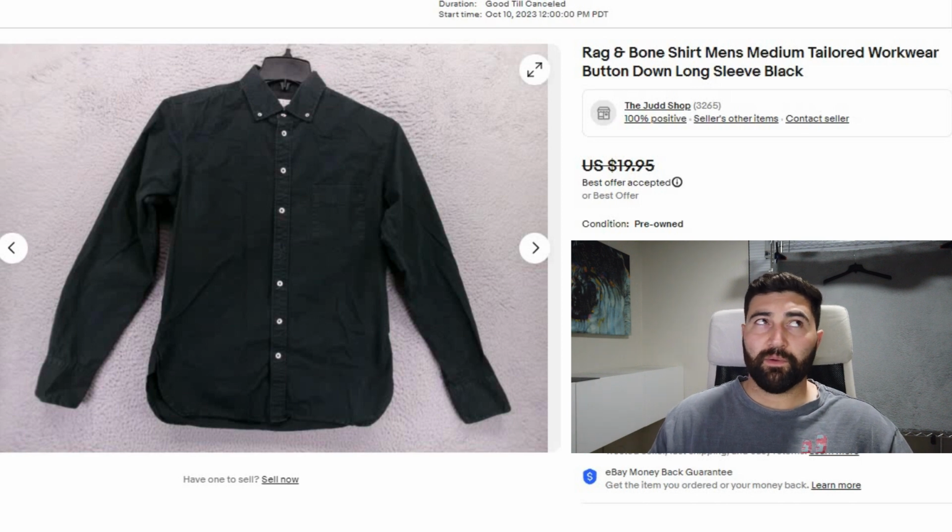The first time it sold, I want to say it sold for maybe even like $25 to $35. It sold for quite a bit more, and I can't remember the reason that the buyer returned it, but I noticed when they returned it that one of the buttons was missing, and I went back and confirmed from the previous pictures that the button was there. The buyer didn't say anything about the button when they returned it. They didn't say they were returning it because of the button.